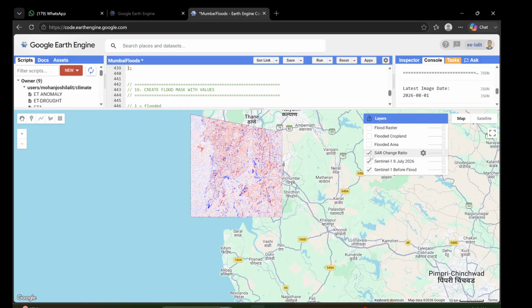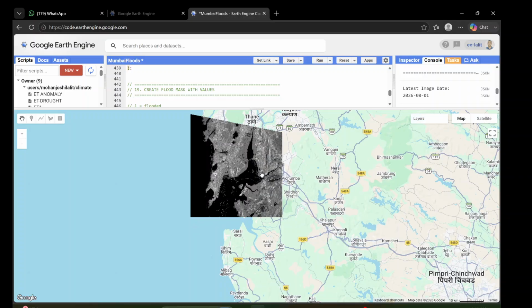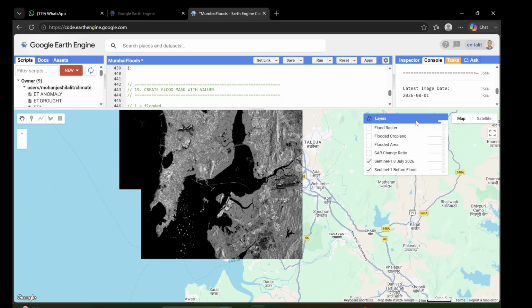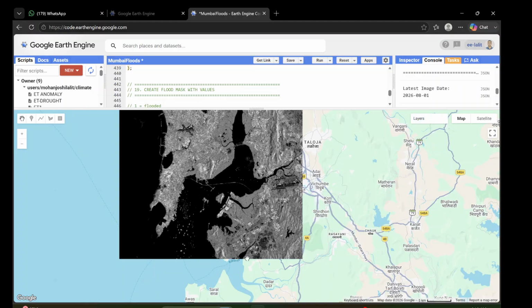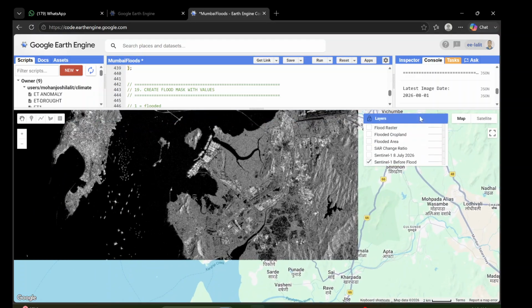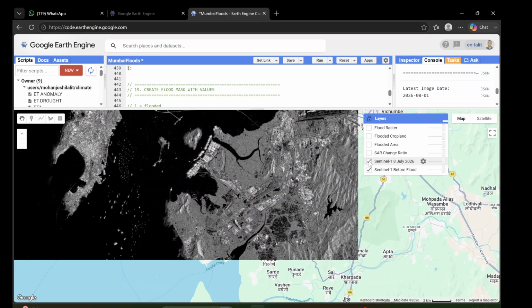These are the SAR change ratio, and you can see before and after. You can see the changes, right? You can zoom in here to understand this better. This is 8th July.